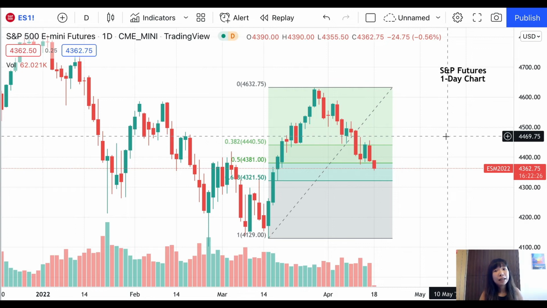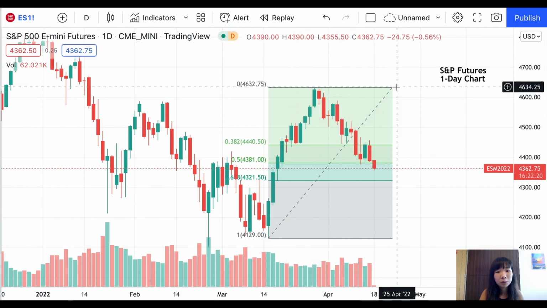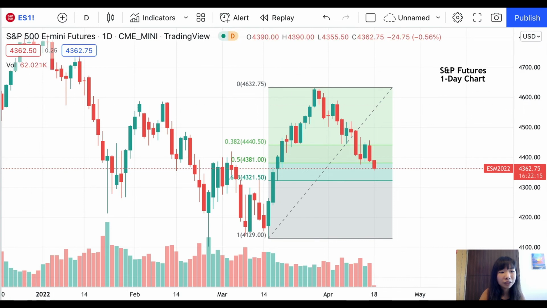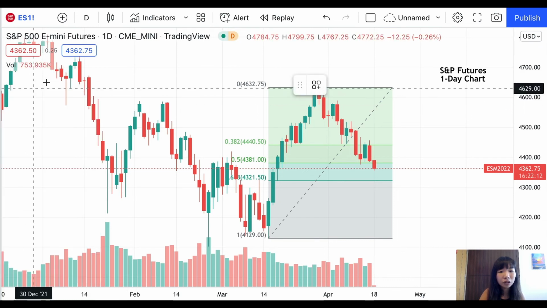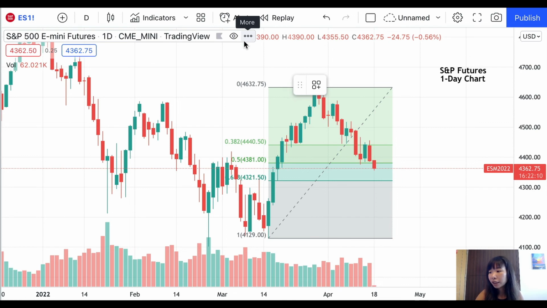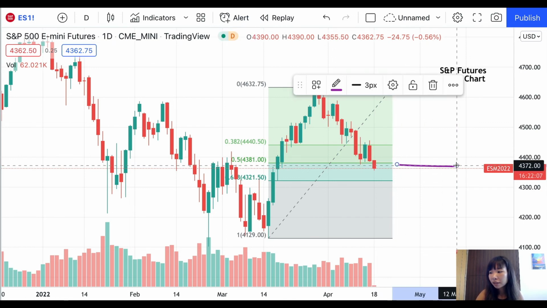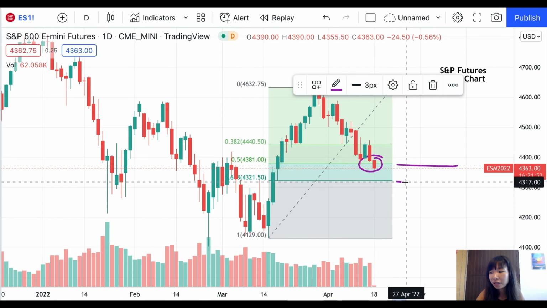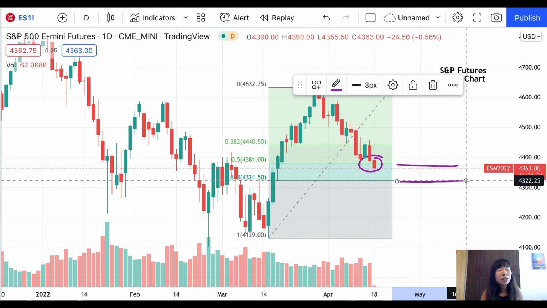So what you're looking at right now is the S&P 500 futures chart, and I've already drawn the Fibonacci for you, right? So let's take a look at where the levels are. So I'm just going to activate my brush tool so that you can have a look, right? So what we're looking at is over here. We have just gone past the 50, right? Which is the midway mark. So that's why I say it's being led by the Nasdaq, because the Nasdaq is already past the 61.8, whereas the S&P is now heading towards the 61.8, which is this level over here. Now, whether it breaks past this level or not, we're going to have to see what happens this week.